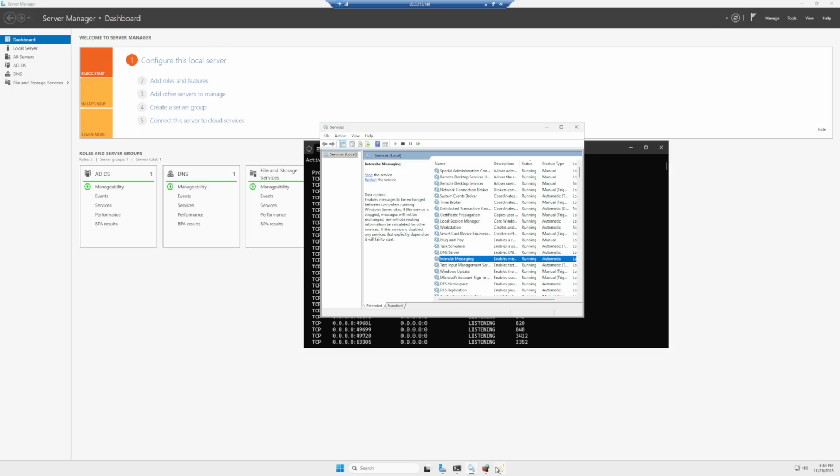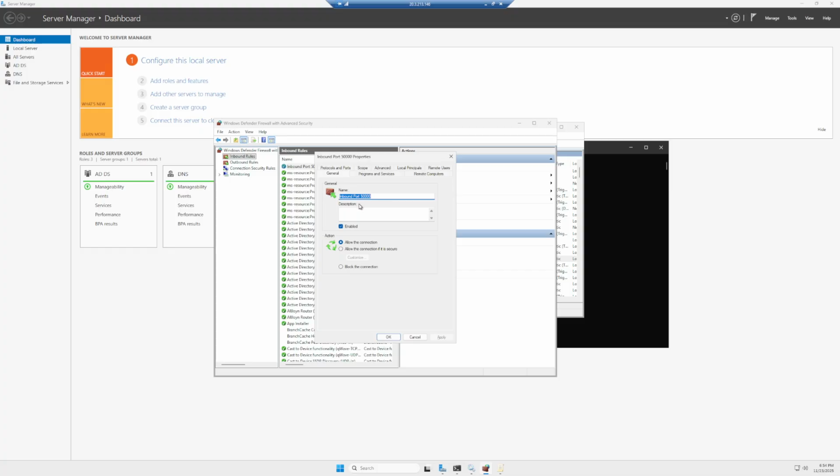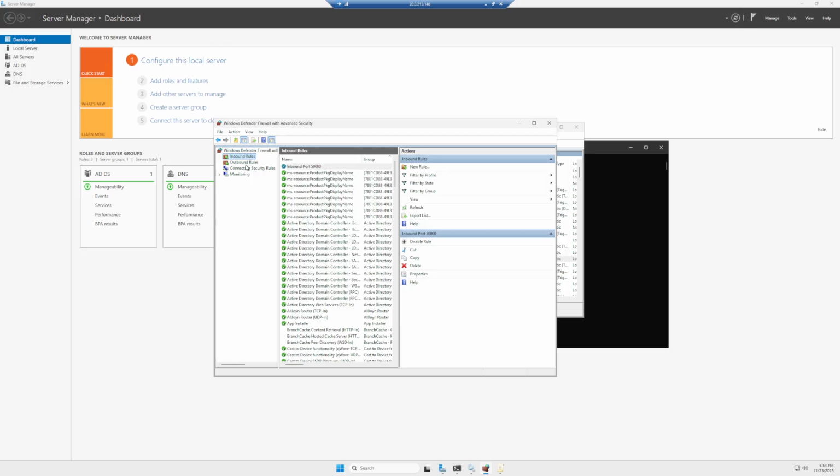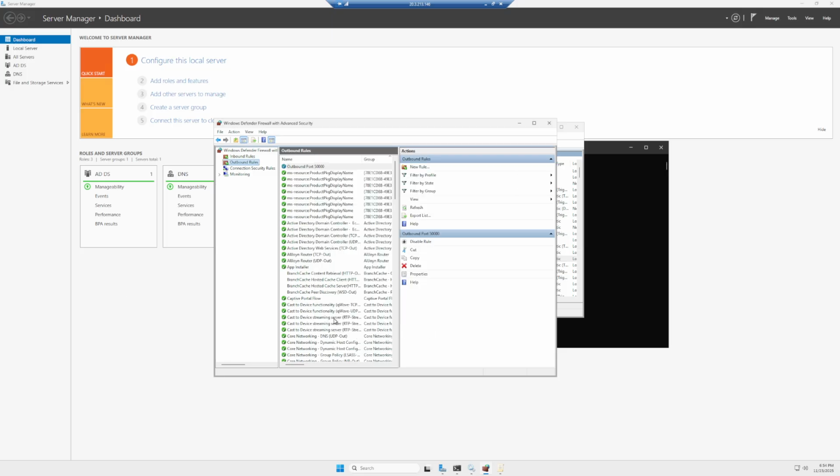And then we created a firewall rule, which is this guy here. So we have our inbound rule here, which is inbound port 50,000. You can disable it right there. Properties, goes in, and scope. So you allow the connection from port 50,000, sorry, not 5,000. And we did the same thing for outbound rules. We have outbound port 50,000. You can disable it right there. Properties, same thing. It is enabled and it allows the connection to port 50,000.